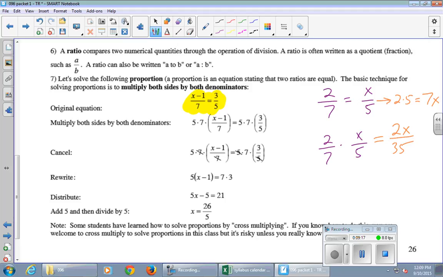But if you just memorize this cross multiply, which by all rights is a magical thing for most people that do it, no idea why it works. Some math teacher said, multiply the diagonals and they're equal. Magic. But it's really easy, if that's magical to you, to bring that same magic into this multiplication problem, and somehow, and I see this all the time, 2 times 5 is 10, 7 times x is 7x. I see this as the answer to that multiplication problem, and that's not the right answer.